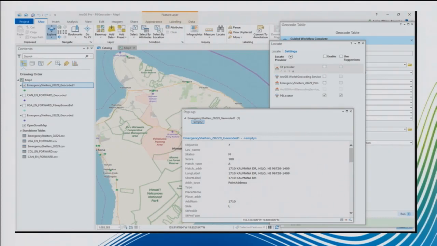Moving pretty quick here, and on time. This is just a screenshot of ArcGIS Pro using our locator. There's really not a lot you can show, and it's actually kind of fuzzy. But basically, you connect up to our locator, and it works just like all the rest of them in ArcGIS Pro, except hopefully you get better geocoding results.